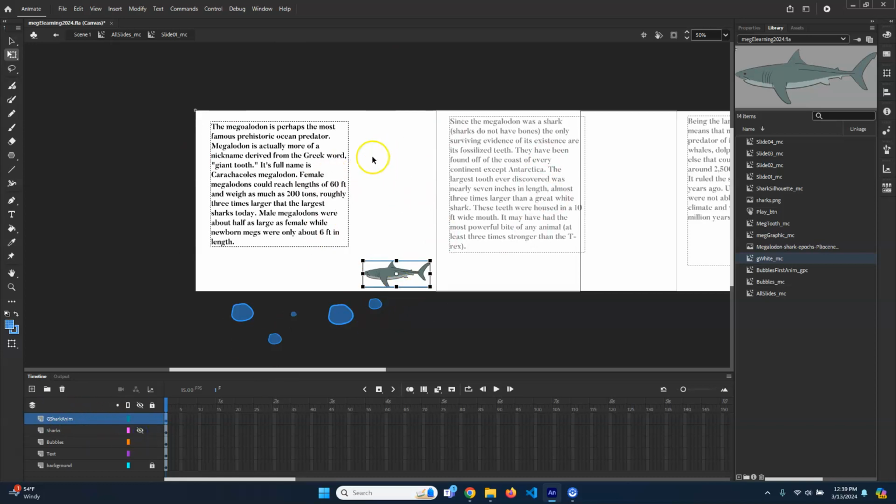I'm going to turn this one off. And what we're going to do is animate this guy coming up. Actually, we'll put this one back on. We'll lock him now. I'm going to animate this one coming up next to it, and then animate it just going past like that. Okay, so that's the idea.